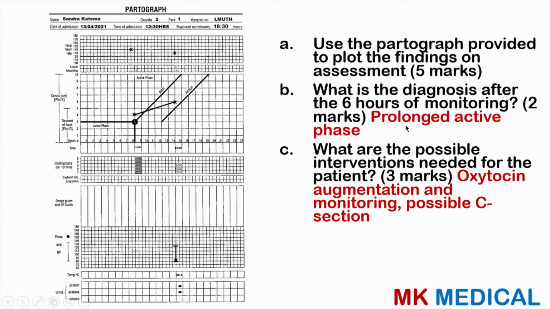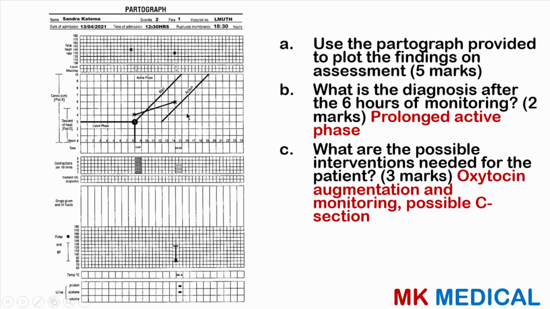Now, because this woman has an adequate pelvis, you could actually augment the labor because even the contractions have reduced. So you could augment the labor with oxytocin. You may also perform assisted delivery. But then I think for assisted delivery, she should be fully dilated, so scratch that out of your mind. So we just administer some oxytocin and keep on monitoring.